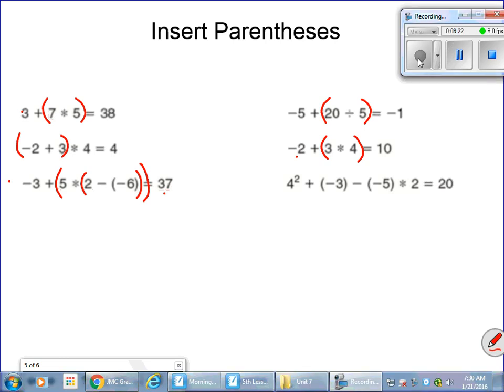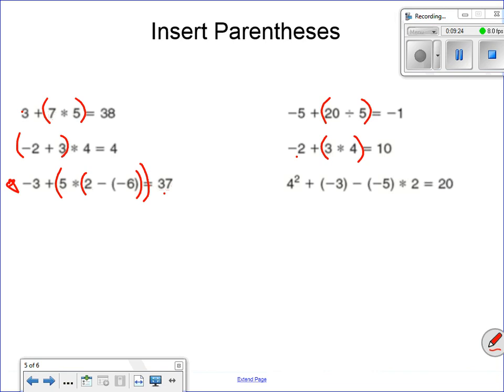This next problem is pretty challenging. It's pretty similar to this problem. You're going to have to be working with some negative numbers and some positive numbers. We have to get to the number 20. We do know when we go 4 times 4, we're going to get 16. So in my mind, I have to be thinking here, what number plus 16 can get me to 20? That number is 4. So can I get to a 4 with these numbers right here? That's how you problem solve these kids. And that's one skill we've been working pretty closely on is problem solving.